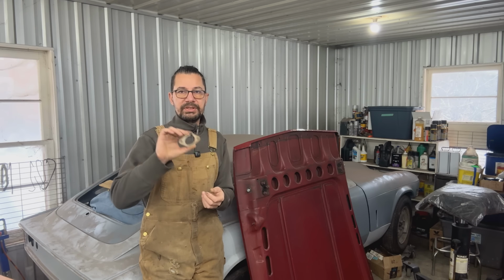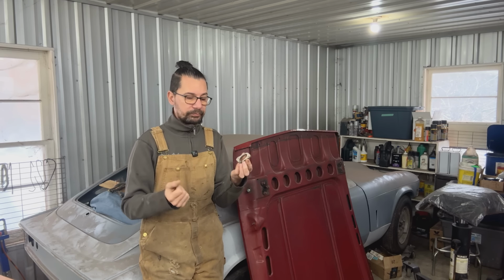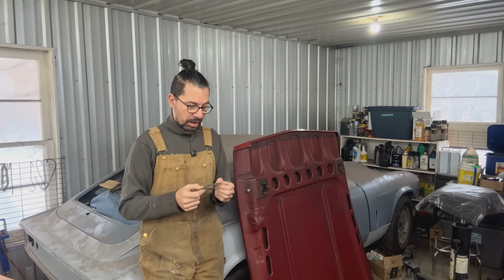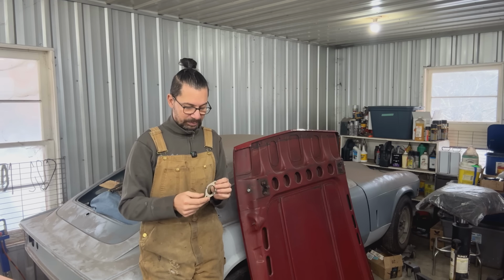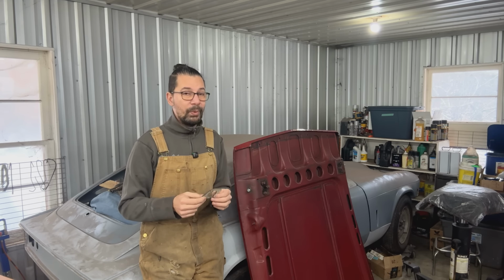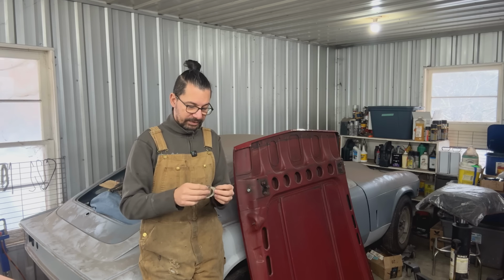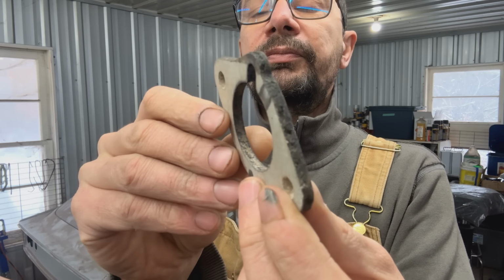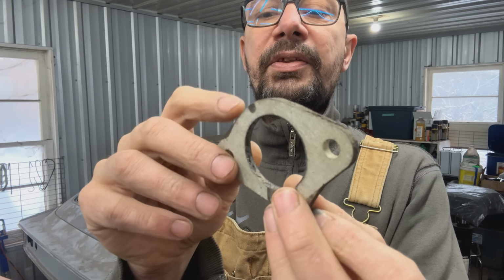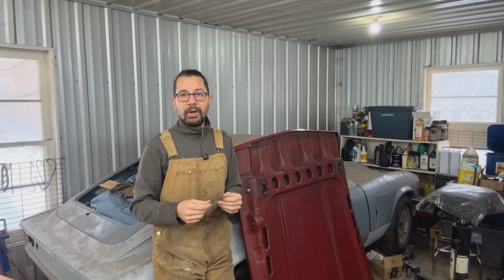So I was thinking to just take sandpaper and sand them a little bit and make them nice and smooth, both sides again. However, one thing I realized while doing the research, this is asbestos and it's not great to be sanded. And I actually went on the wire wheel when I cleaned the edges on the ones that are on the car, so now I'm thinking I did something really bad. But you can see here the edges, how they are rough. I'm afraid that this material is just deteriorating, and I thought maybe I should buy new ones and replace them.